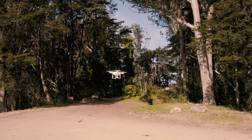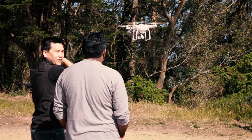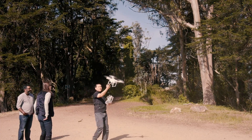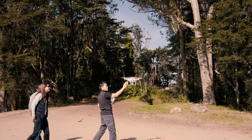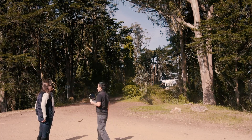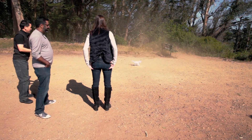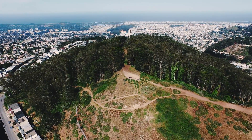Let me give you a little demo of the GPS. It wants to stay right there, so I'm going to drag it this way — sounds like it's angry. It wants to stay there, and you can see the stability. If I push it, there's really not much you can do to knock it out of the sky. I should land it — not hover too low. There we go.